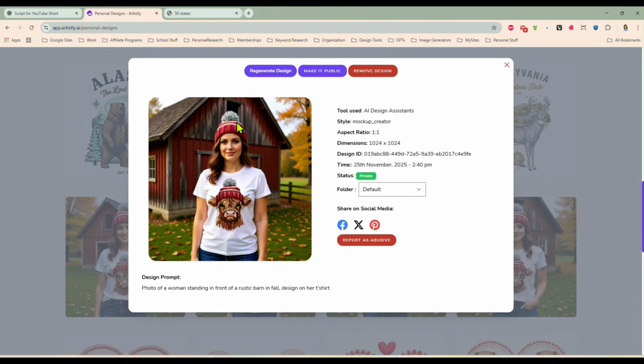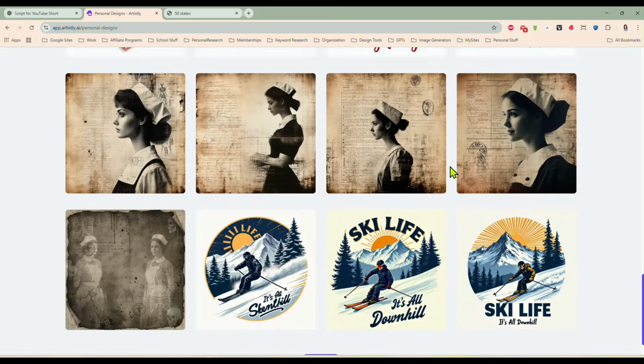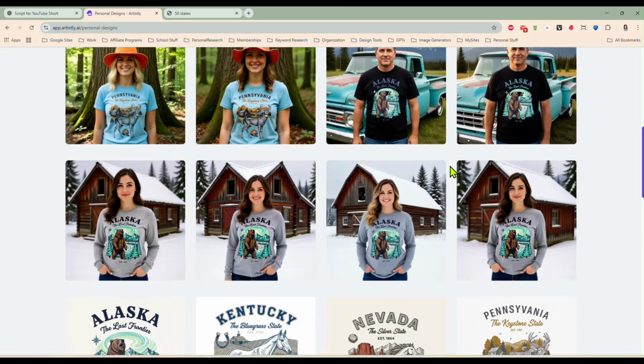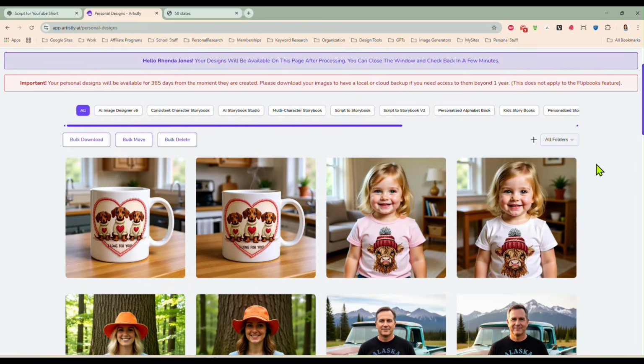And it put the same hat that's on the design on her head, which I think is absolutely adorable. So you can just come in here and have some fun, try it out. If you do try it out and you get some good mockups, let me know if you are happy with the type of mockups that you're getting from Artistly.